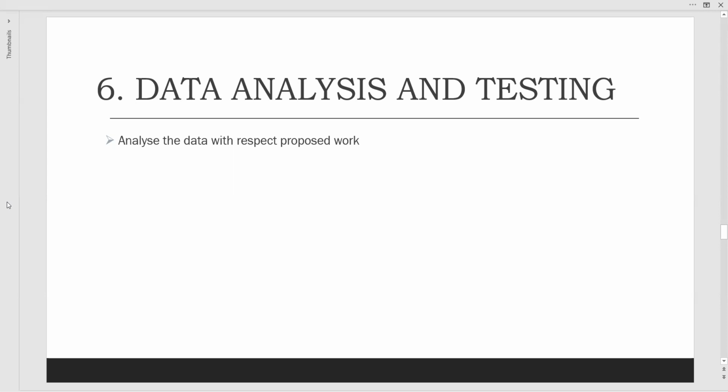Keep this in mind, the proposed work, not just taking any random data and saying that it is our work. Do not say this. Have a clear picture with respect to the analysis. Next, test that data clearly such that we may get the required outcomes, or may not get the required outcomes.